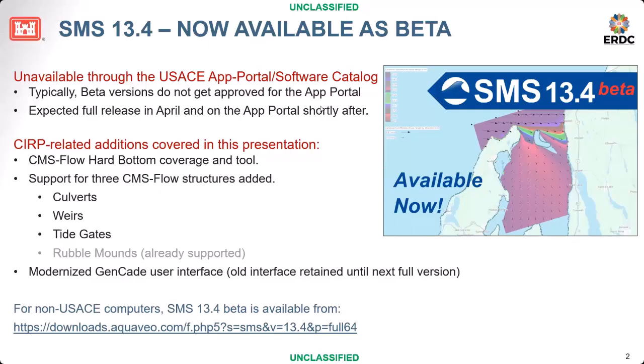So we've been trying to implement something to make it a little bit easier for people to use these different features for CMS-Flow. And then I'm also going to briefly show a new GenCade user interface that we've also been working on. That's been a longer time frame of work, but we're finally getting there, and it will be in the next version for testing, while we will still keep the old interface just in case. So there'll be both of those in there.